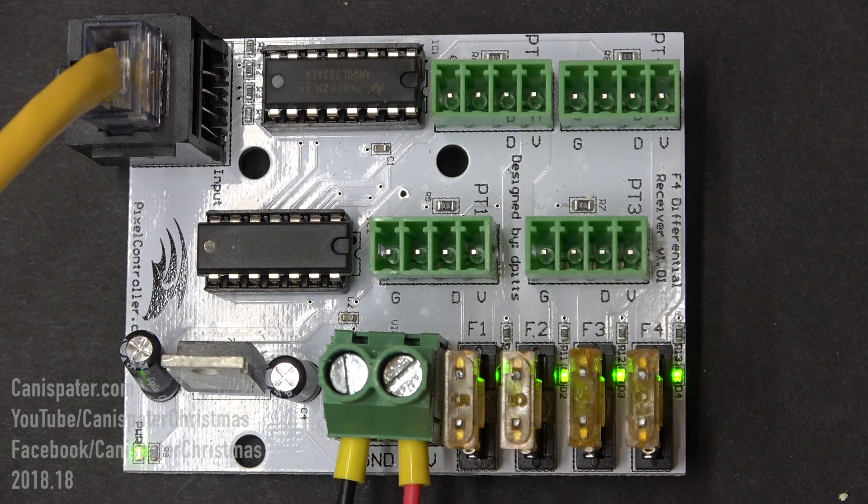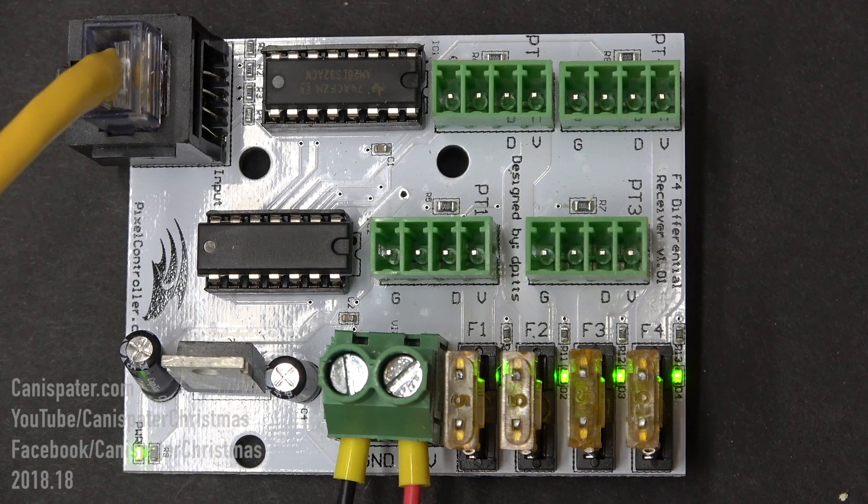The differential receivers are sold separately, so don't forget to order those when you order the board. If you have some that you ran with the F16 V3, they'll still work with this. Differential receivers have a 30-amp voltage input connector. The input voltage can be 5-volts or 12-volts DC. Each output is rated at 5 amps. Differential receivers support 3-wire pixels only, so it'll only be an issue if you have 4-wire pixels — they just won't work with these. You'll have to run those off your Falcon F16 V3.